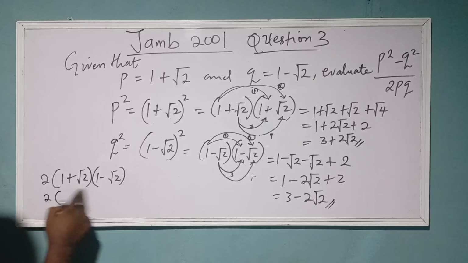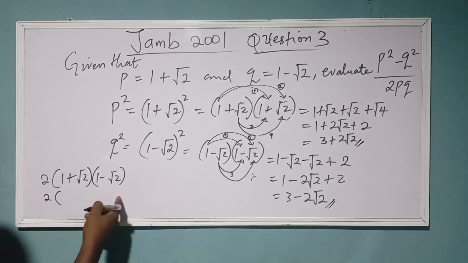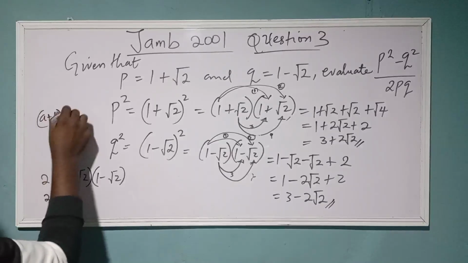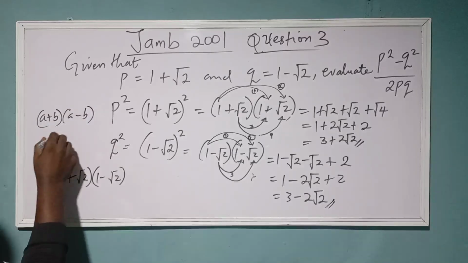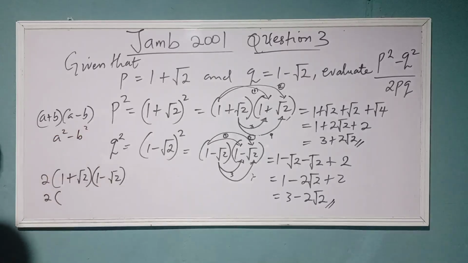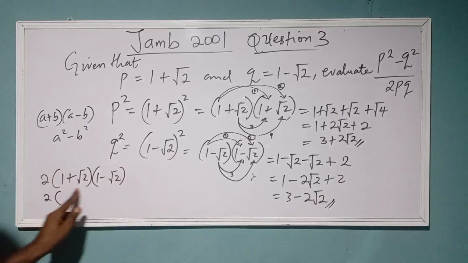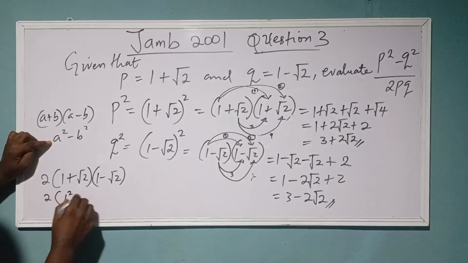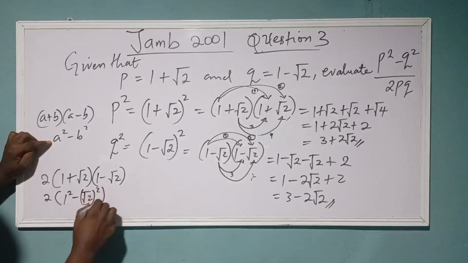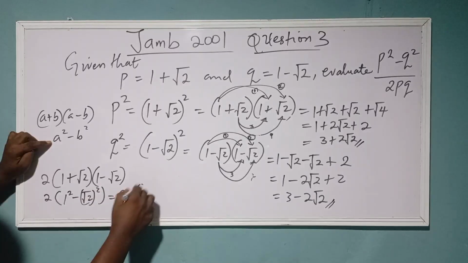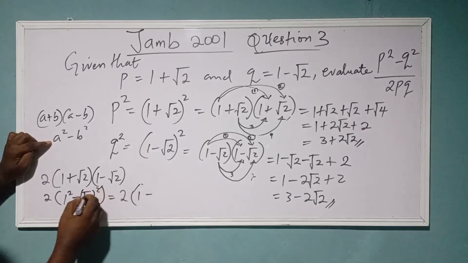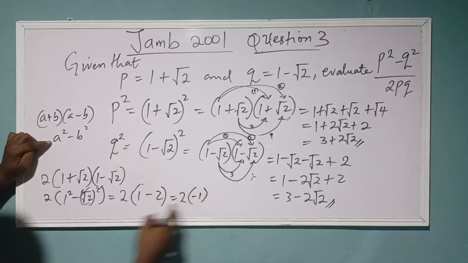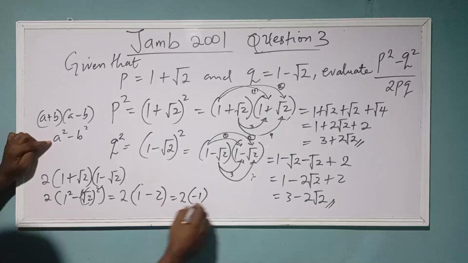If you look at this value very well, it's a difference of 2 squares. And difference of 2 squares says if A plus B multiplied by A minus B, then it's going to give you A square minus B square, right? This is going to be the value. So looking at this now, A represents 1, so it will be 1 square minus root 2 squared. So this is going to give you 2 into 1 minus 2. This 2 will take away this root, 1 minus 2.